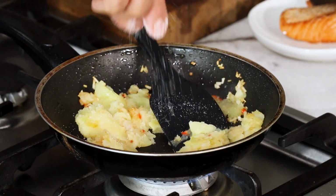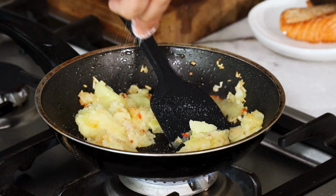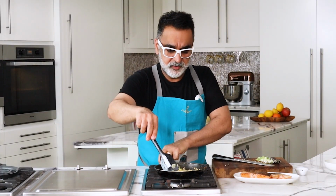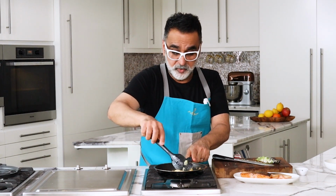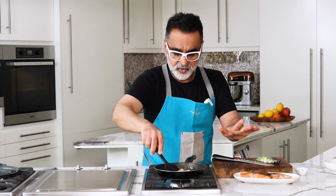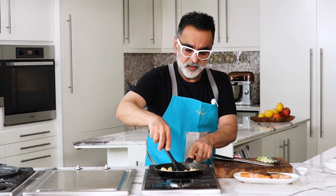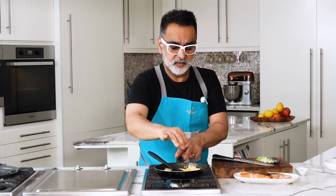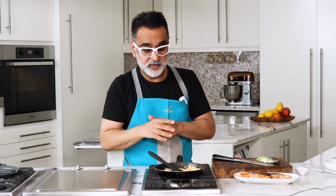I'm going to add seasoning. So salt goes in now. And switch off the heat. So the potato has now absorbed all the flavors from the oil. The fish is already cooked. The potatoes are mixed up with the vegetables, and this will now be used to make the fish cakes.